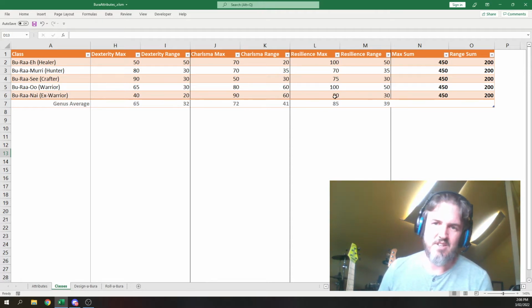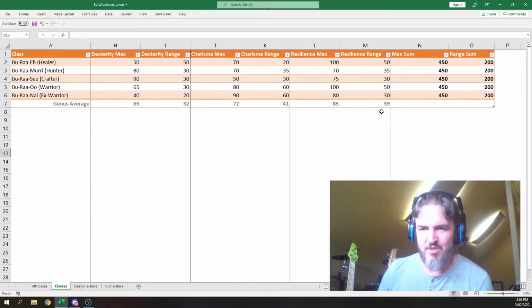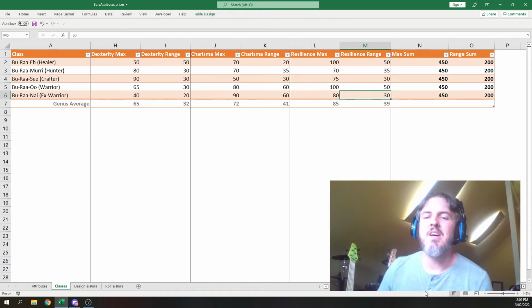So say for resilience, your average with the 5 different Bura subclasses is 85. And the average range is 39. So that's the maximum, and the range. So the maximum minus the range is basically your minimum. So hopefully that makes sense.